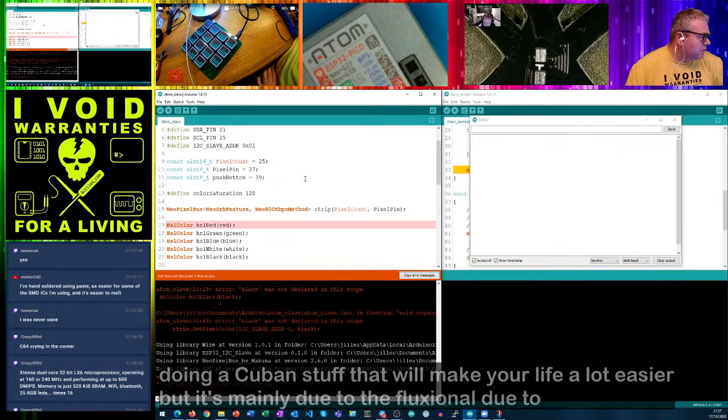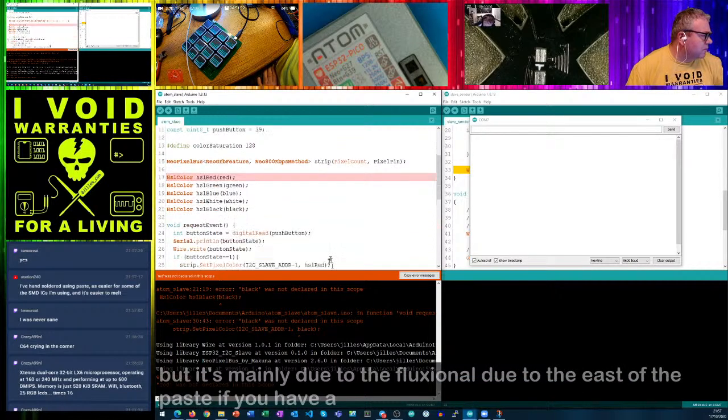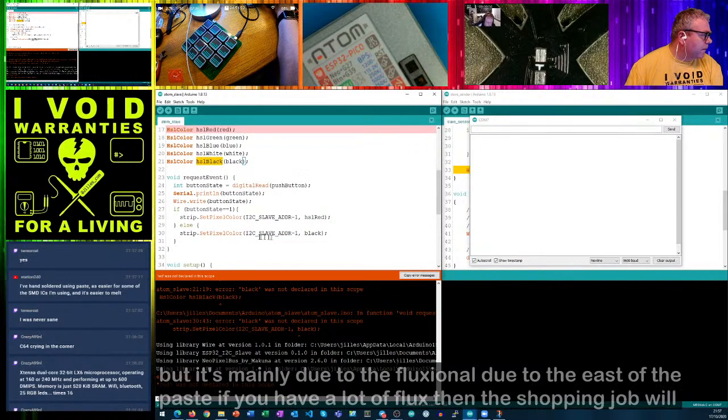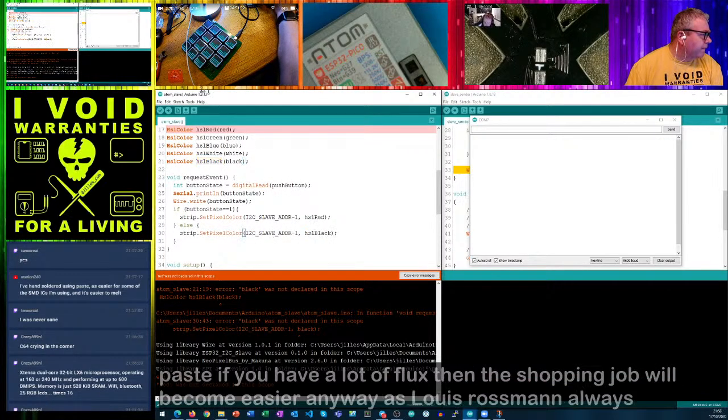If you add a lot of flux, then the soldering job will become easier anyway. As Louis Rossmann always says, the bigger the glob, the better the job.